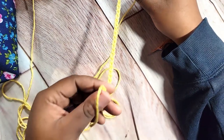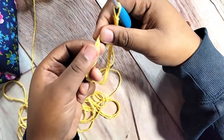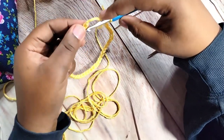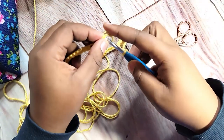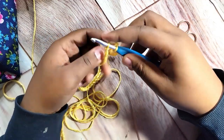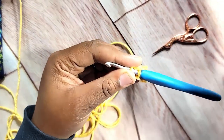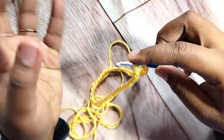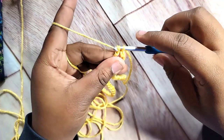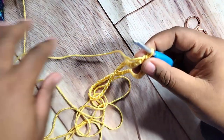Once we get down to the very end, we're going to fold it over like so until the back of the chain is showing, and we want to slip stitch now. So we're going to just join in here into the first chain that we started with and join with a slip stitch, just like so. We're going to insert the hook, okay, and then we're going to yarn over and pull through both loops, and there we go. That's our join of our slip stitch.